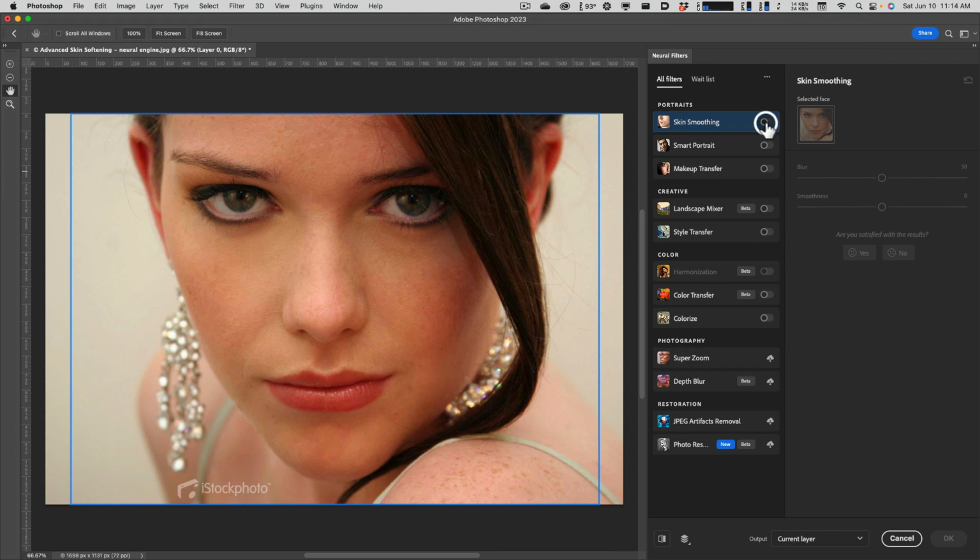So what I'm going to do now is go up to skin smoothing, because that's what we're doing, right? I'm just going to turn that on, and it does it, right? So you can play with these sliders. Sometimes you might want to go a little less blur, and then smoothness, I'm going to go to the right, and then here I'm going to go to the left. So I can turn this on and off and see that smoothing. So you can dial it in as much as you want, and you don't want to make it look ridiculous, right? But there you go, a little bit of smoothing there. So that's doing it using the Neural Engine. So I'm just going to click OK.